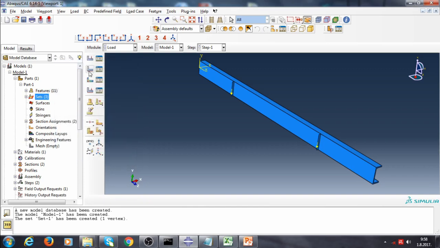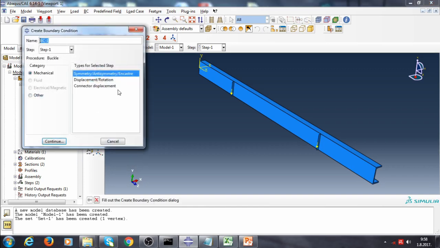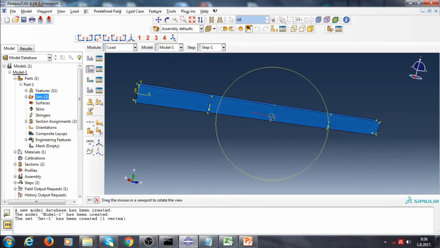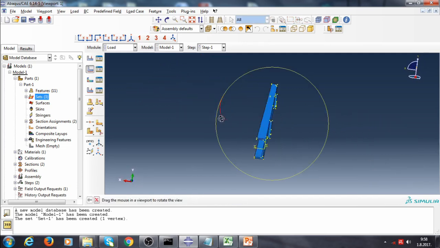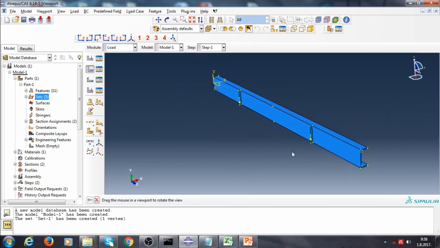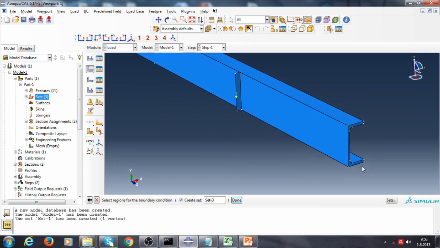Now we need to create the boundary condition. There are more ways to, let's say, model a simply supported beam. I'll show you how I do it, and I get pretty accurate results, so I think this way is correct. So first, on this edge, and on this edge as well, hold the shift key.